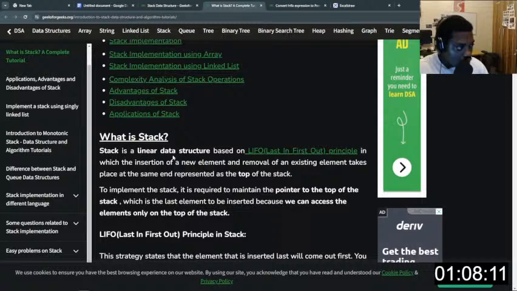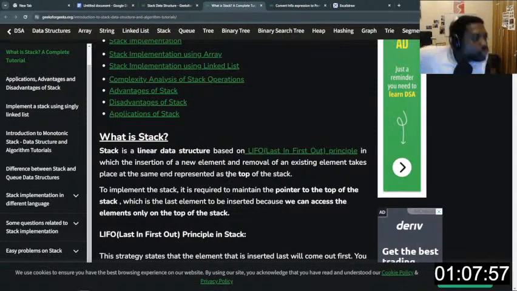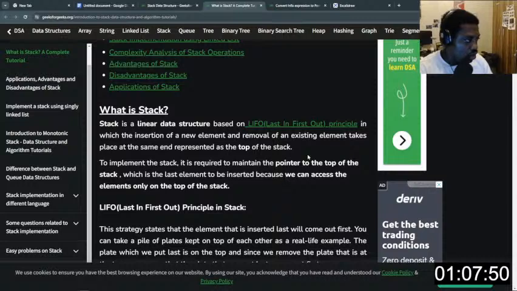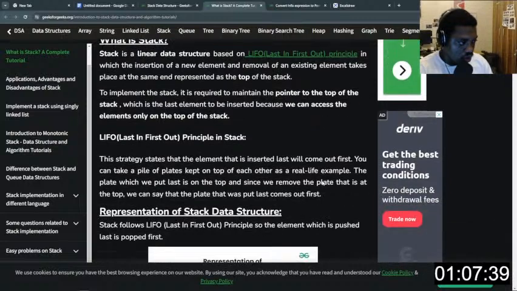What is a stack? A stack is a linear data structure based on the LIFO principle, in which insertion of a new element and removal of an existing element takes place at one end, represented as the top of the stack. To implement the stack, it is required to maintain a pointer at the top of the stack, which is the last element to be inserted, because we can access the element only on the top of the stack.